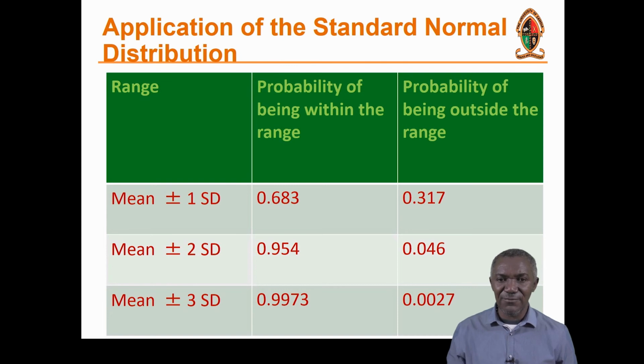Similarly, if we put our confidence level at 99.7, in other words, we have the likelihood of making a mistake, or the probability of rejecting the null hypothesis when it's actually correct, of about 0.27%. So you see that when we increase our confidence level, the likelihood that we are going to reject the null hypothesis when it is true reduces. And when you reduce your confidence level, the possibility that you are going to reject the null hypothesis when it is true actually increases.